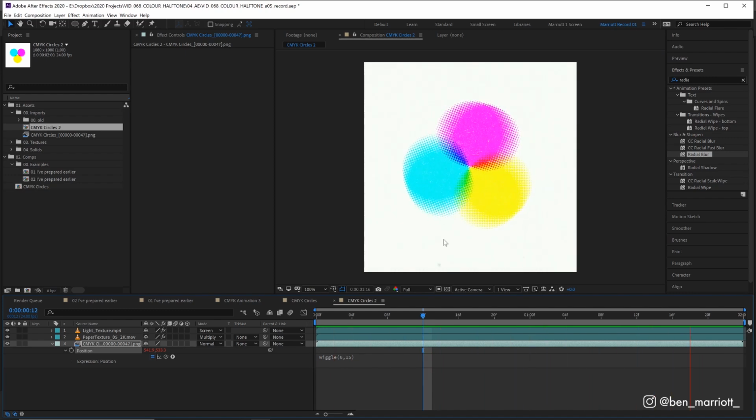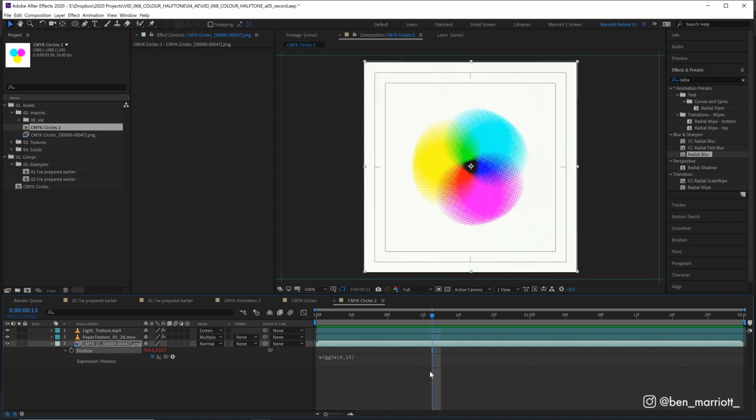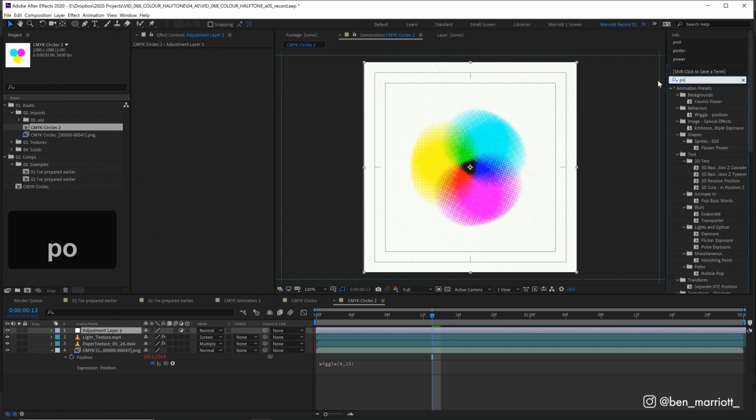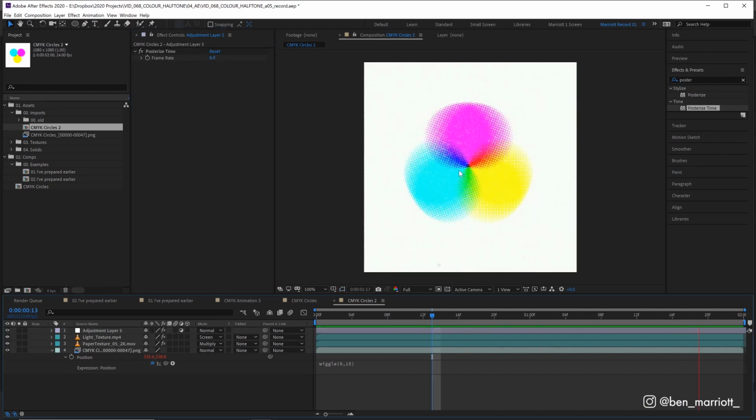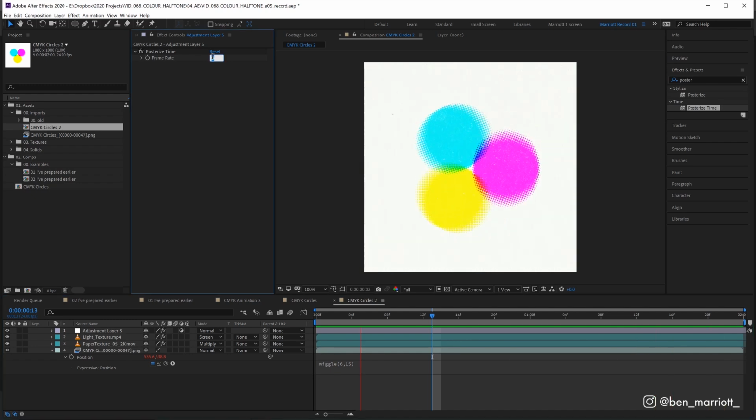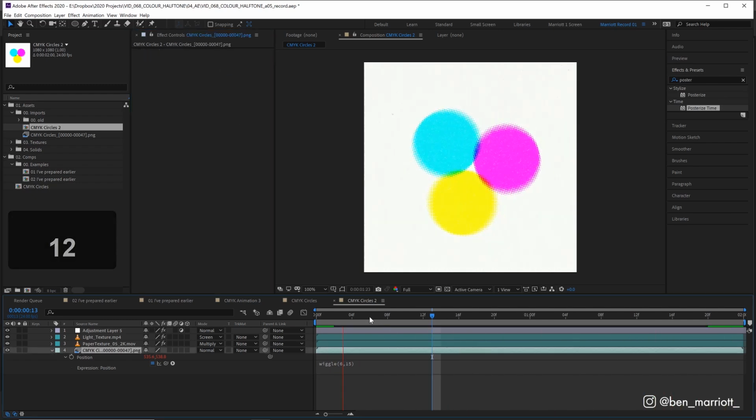Now at the moment it looks a bit like a camera shake, so I'm going to lower the frame rate. So I'm going to create a new adjustment layer and add the effect Posterized Time. And we can set that to something really low. At the moment it's 24 frames per second, but we can set it as low as 6. Now here it looks really choppy, but it does make it look a bit more like stop motion, like we've printed and scanned these images in. And we can always change that up from 6 to maybe something like 12, if that's just a bit too intense for you.